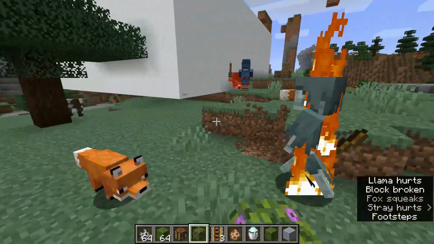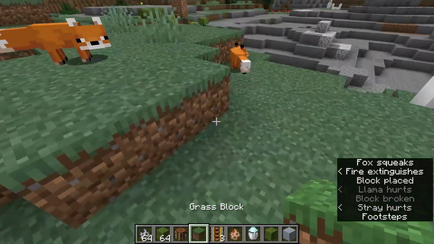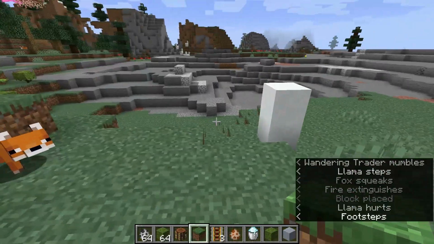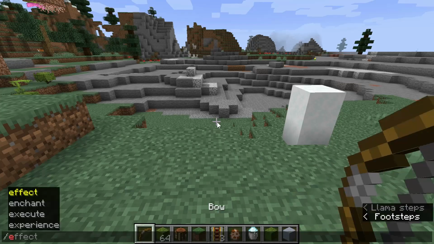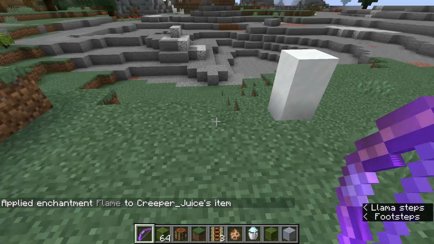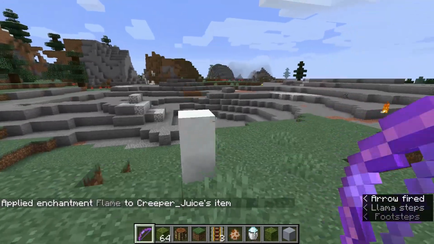And yeah, that's just that, when it freezes. Anyway. I've got a bow, and it's got the flame enchant. Flame. You shoot, and obviously the arrows are on fire.